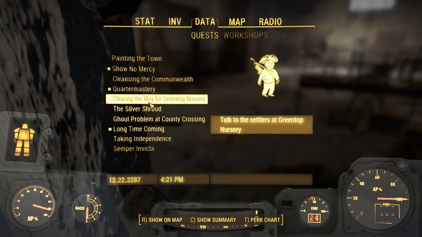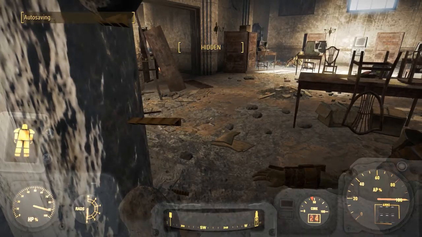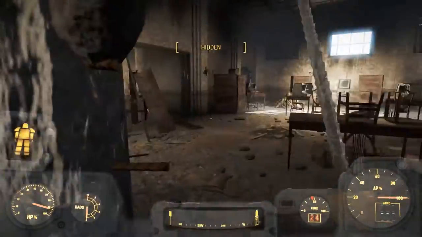Do I still have it as a quest? Public knowledge. Return the overdue book. Over there. Somewhere.